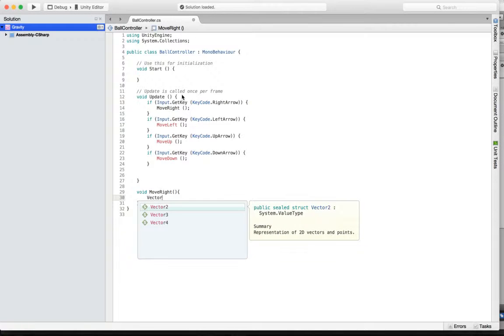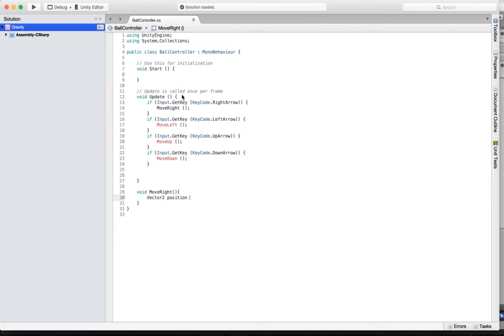and we'll say Vector3 position equals transform.position. And again, this script is going to be attached to our little ball. So when we say transform.position, it is the position of the ball, and we're going to need a speed on this thing. So we'll put up here public float speed equals 0.1f, and since we made this thing public, we'll be able to adjust it inside of the Unity GUI if we need to.